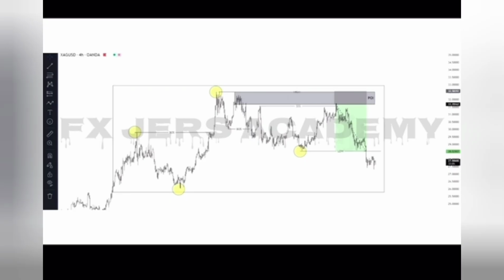Focus on higher time frames like weekly and daily highs and lows because these zones are stronger and more important. For making precise entries, use lower time frames like the 1-hour, 2-hour, or 4-hour charts. These give you more detail and help you find the best points to enter trades. By combining these with the higher time frames, you can make better trading decisions.